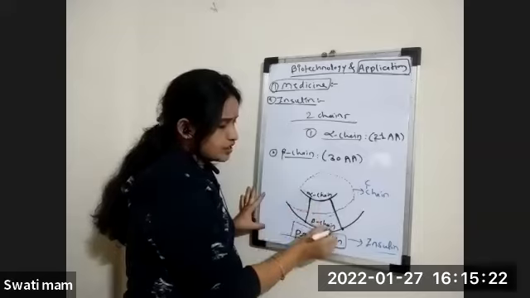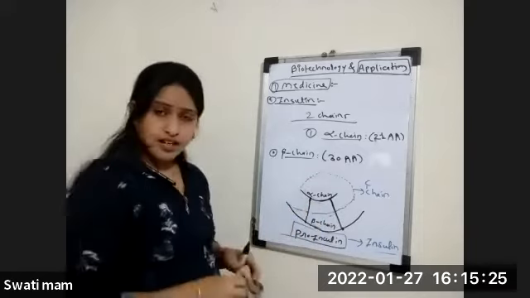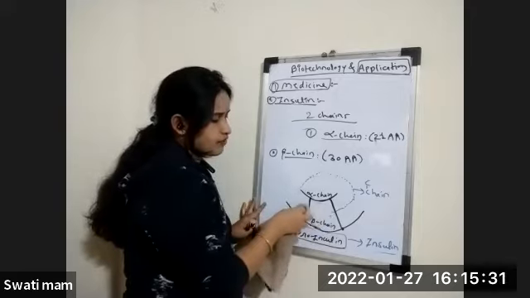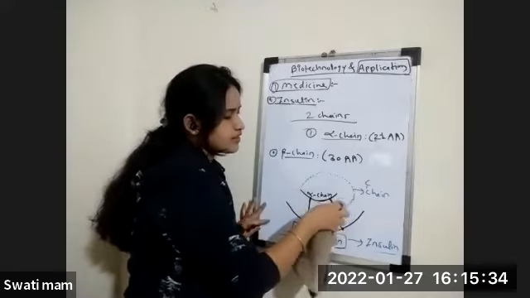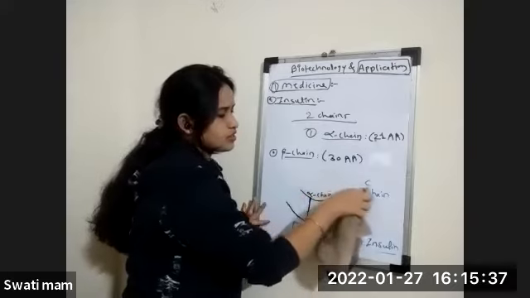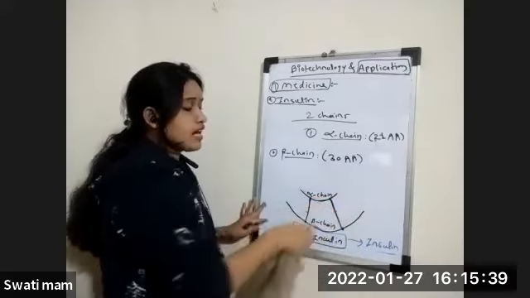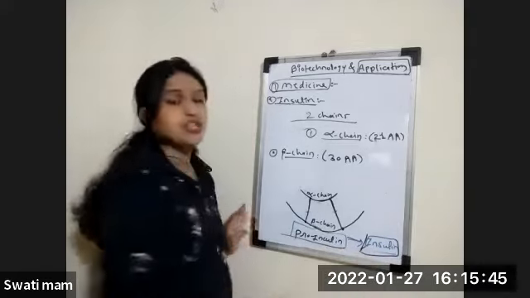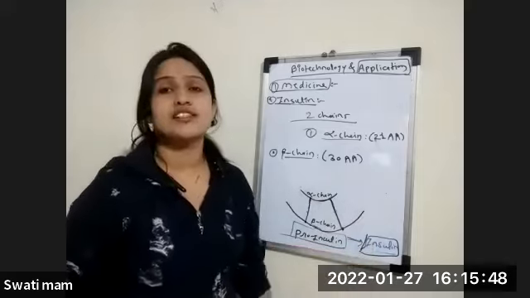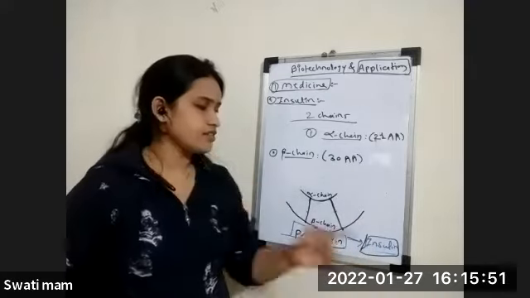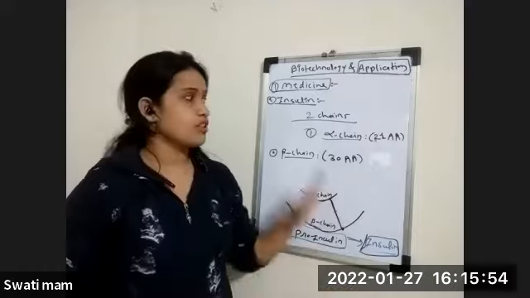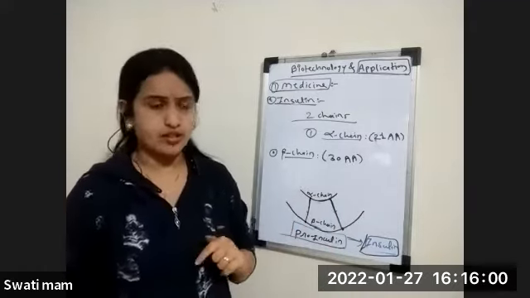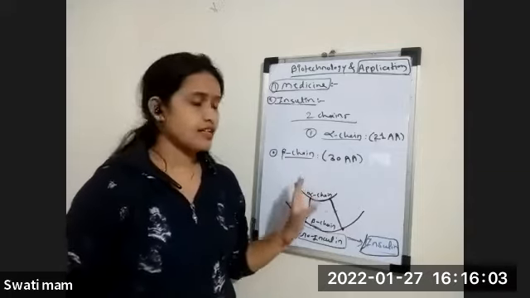Once the alpha chain and beta chain are attached by the disulfide bond, the C chain disappears. After that binding, the C chain disappears, and in this way the pre-insulin is finally converted into insulin, and this insulin is the functional one. So this is the normal structure of insulin which is present in your human body. Hopefully you all understood the structure.